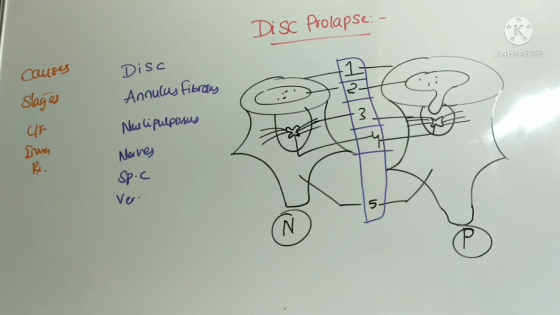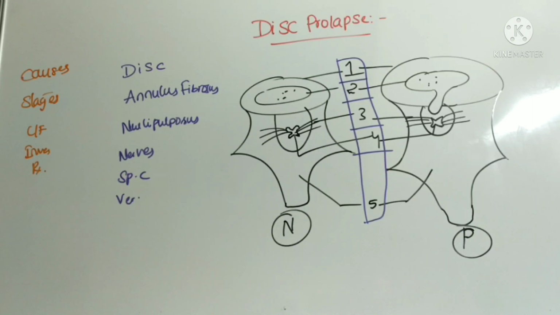In today's topic, we are going to deal with disc prolapse. This is a topic which will be noticed in the diseases of spine, which is seen in the Shalyatantra, in the final year. So, if it is asked, for disc prolapse you have to draw two diagrams, as I have mentioned, N and P. N is the normal one and P is the prolapsed one.